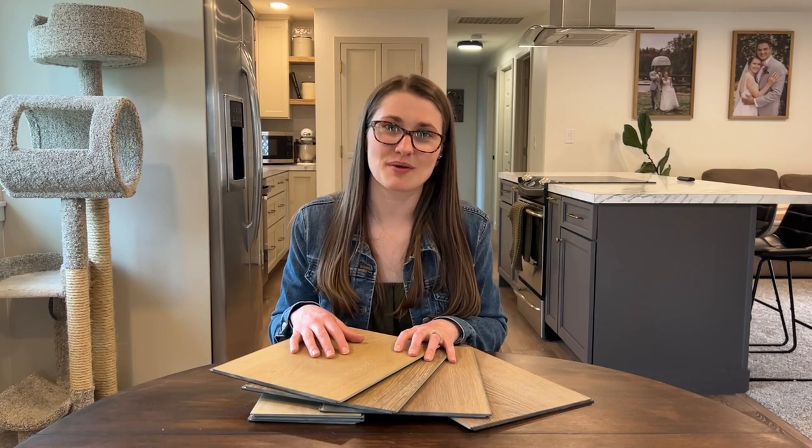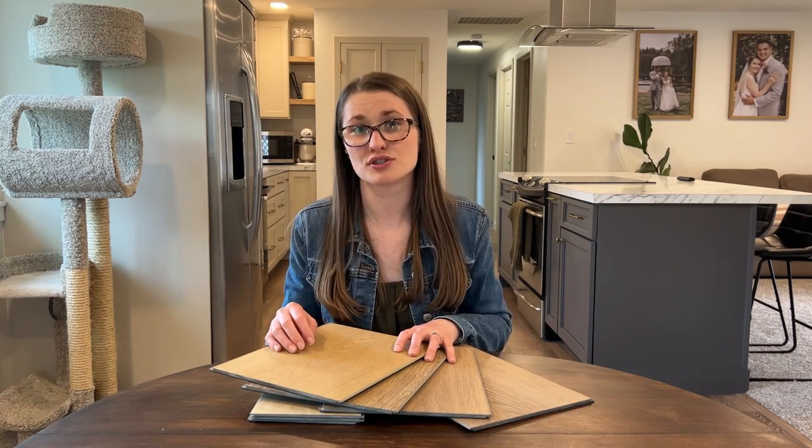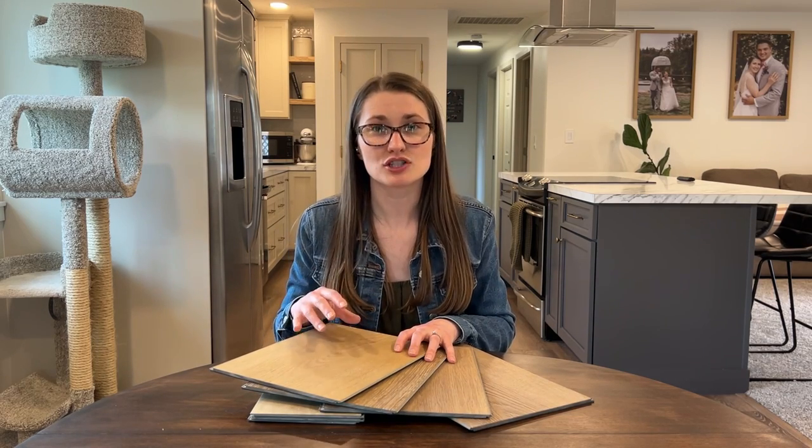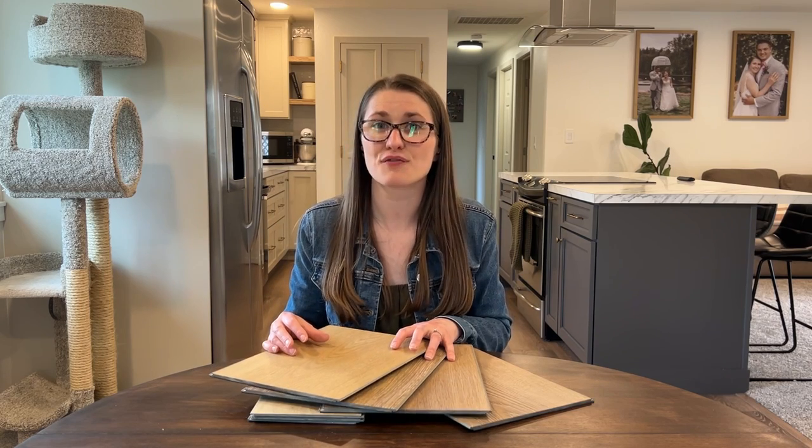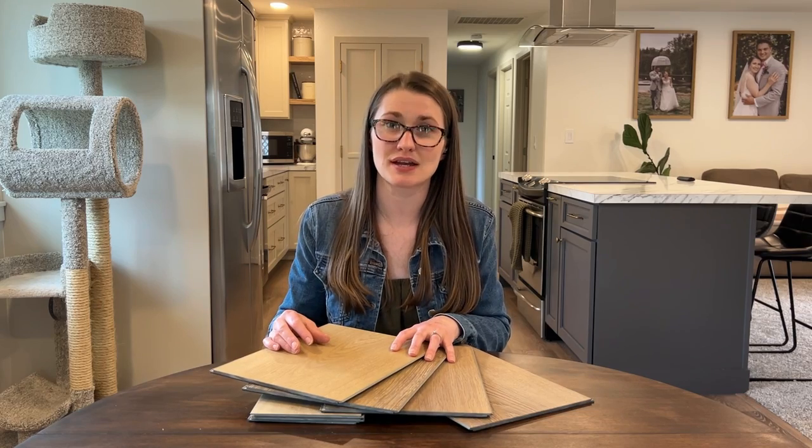The last thing I want to share about these floors is that they are Green Guard Gold certified, meaning they have negligible formaldehyde and VOC emissions. So they're safe for you and for your family. Plus, they're also 100% recyclable.